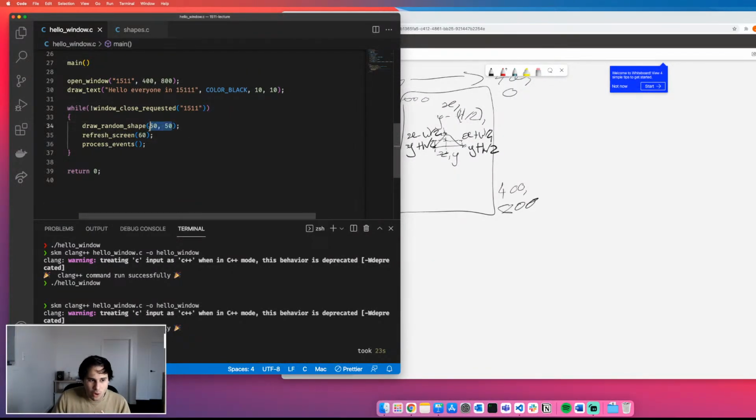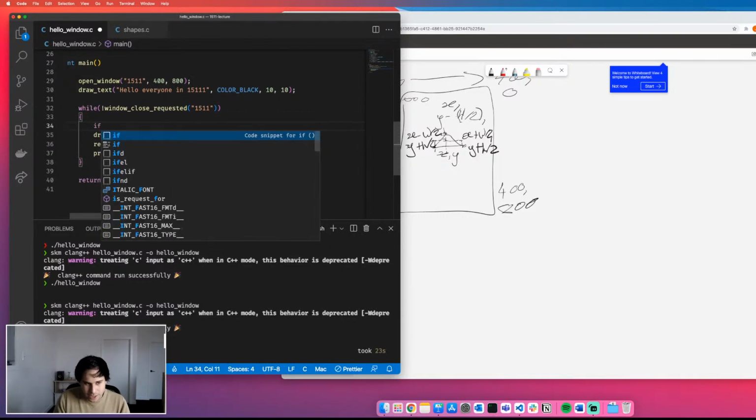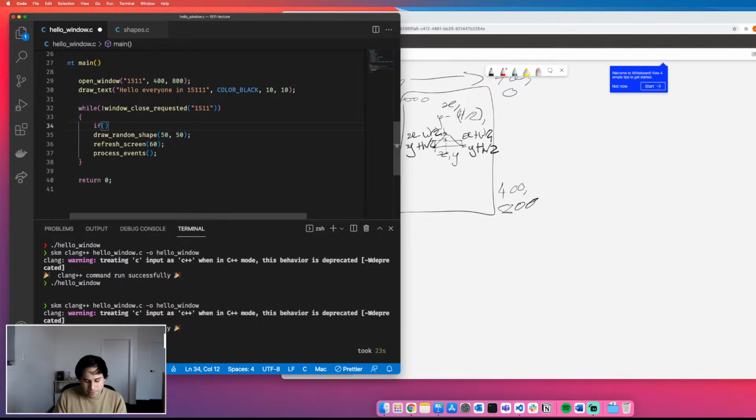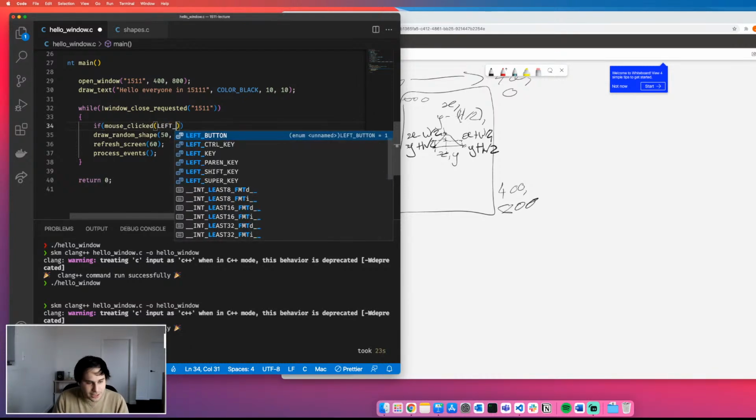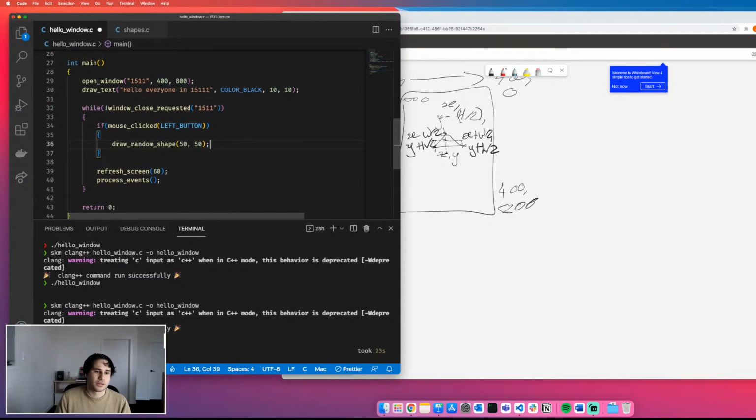So where I draw this random shape, what I can actually do is only draw the shape, okay, if the user clicked the mouse and they clicked the left button. And then don't just draw it at 50-50.